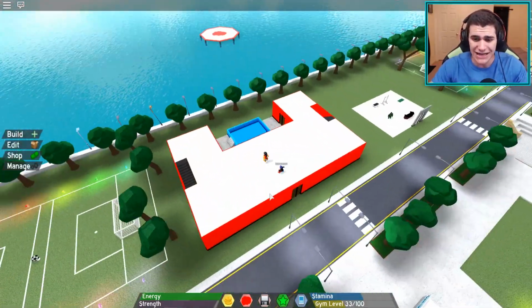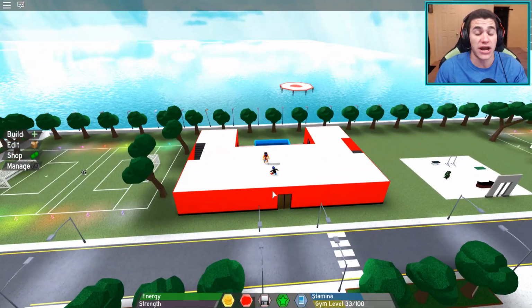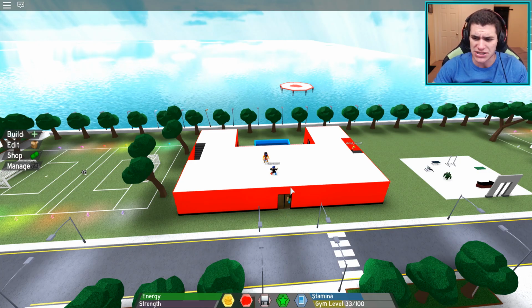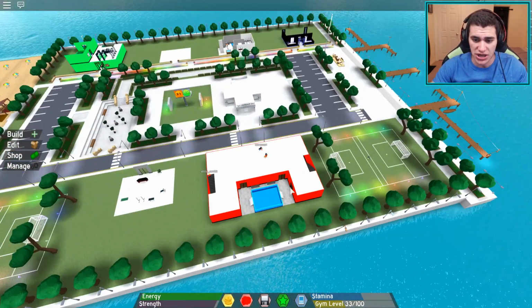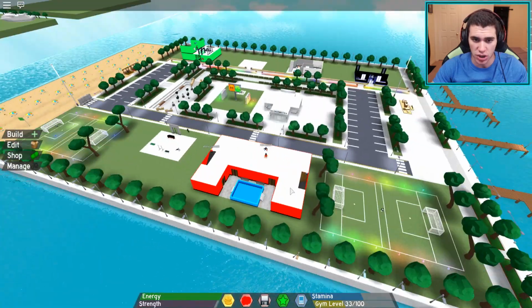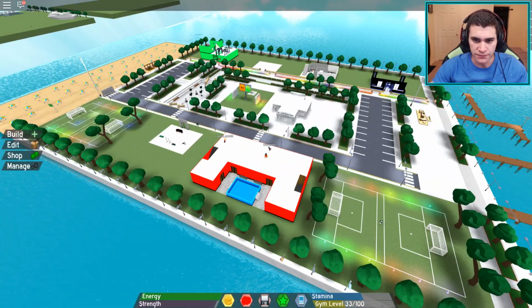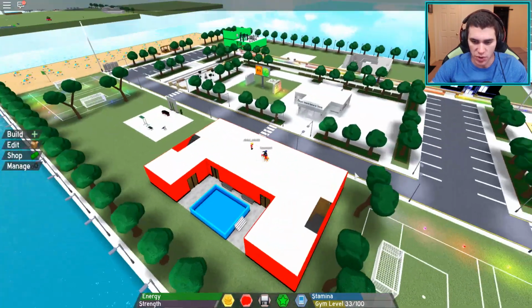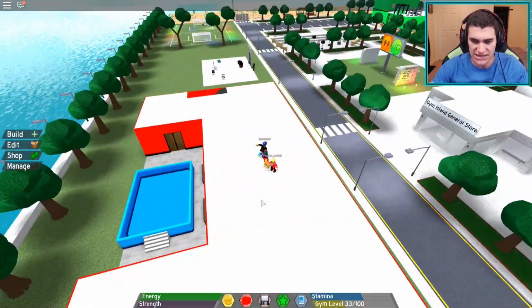We got about 1,000 cash to work with today, plus our strength, so technically we got about 2k. We're really crushing it these days. So there's our gym, it actually looks pretty solid. If you look along the server, not a bad gym, but ours is just looking real clean. We're obviously gonna need to put up some more walls, the pool looks nice back there.